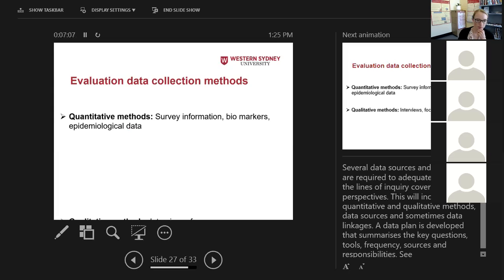was there a statistical change in the blood marker? Then, of course, we know that qualitative is just as important, particularly if you're looking at process evaluation in terms of how is the process going, what's happening, what could be done better, is it really not appreciated by the intended group? Why not? We don't know that if they're just ticking that cross box to say no, it's time consuming and they don't want to be involved. So, of course, you're looking at interviews, either face-to-face or telephone interviews, and then focus groups predominantly in that.